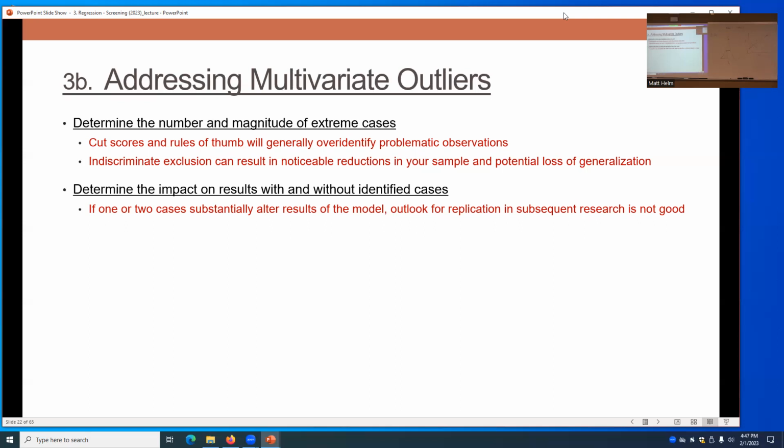Now, the argument, as I said before, is that this encourages futzing around with my data and including people in my set based on what makes me happy in terms of my overall results. This is something we need to be very careful about, and honest with ourselves and our readers about why people were excluded or not, okay? Generally, if I've got two people in a reasonable sample, or a handful of cases, that completely change things, I should be hesitant to include those. There are going to be times when having those three people in there makes your data look a lot better than without them, because then nothing much interesting is happening.